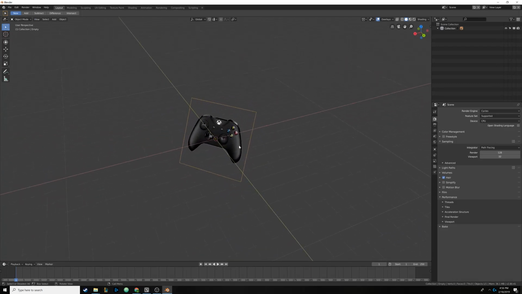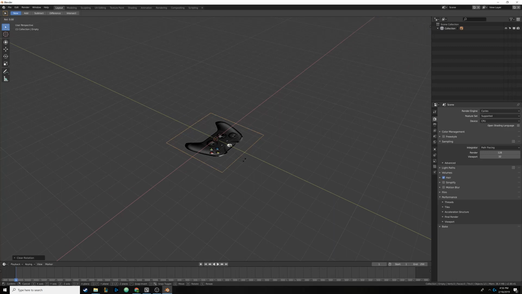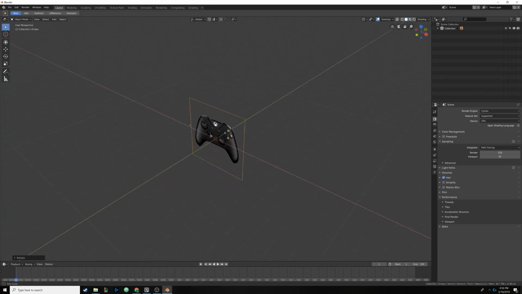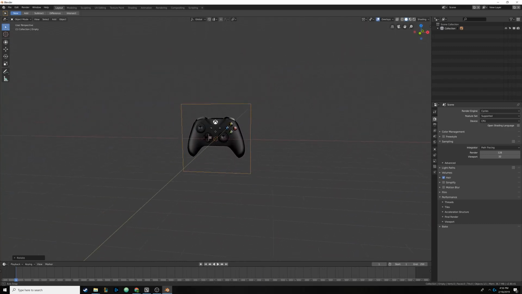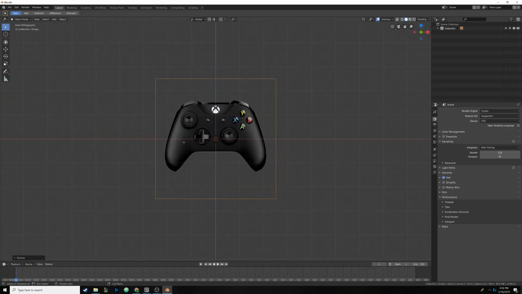So what we need to do is reposition this for our modeling. So we're going to hit Alt and R to reset the rotation, and then we're going to press R and then X, and that'll lock the X, and we're going to type in 90 and then press Enter to lock it in. So it's kind of like a front-facing camera or front-facing reference picture. So if I press 1 on the numpad, or alternatively press the dot up here, you'll see it locks it in our front-facing view.